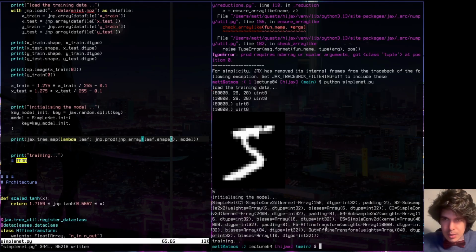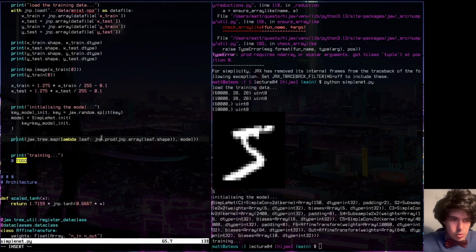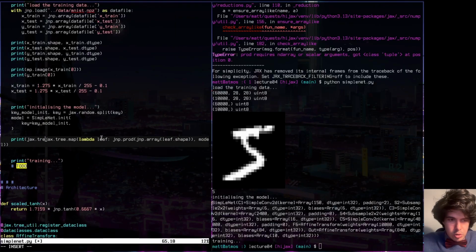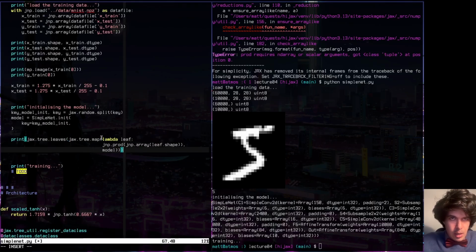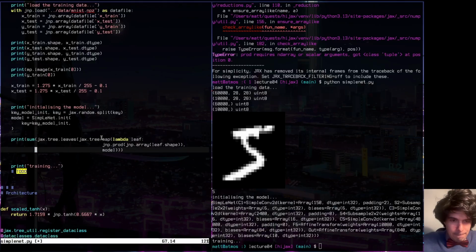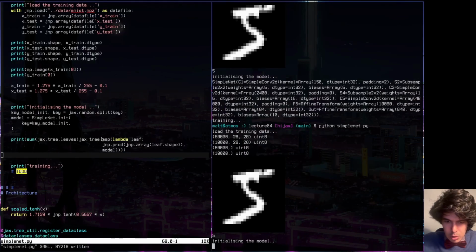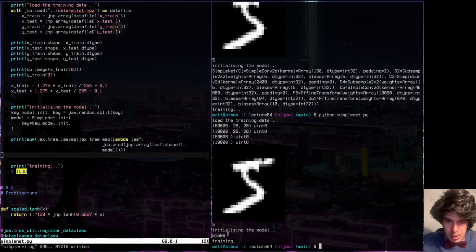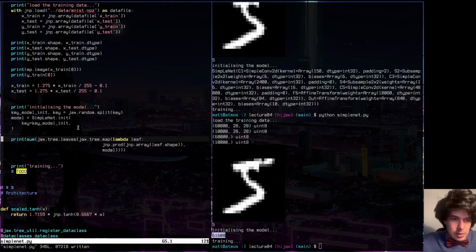And then what's the easiest way to sum along this? I guess maybe if I was to say jax.tree.leaves of this, I think that would give me this as a big list, and then I could just sum over it. It's getting a little bit messy. I'll write it out again in a moment in a neater format, but this should give me the total number of parameters in the model. And we've got 61,608. That sounds, I guess, about right. I haven't done this before, actually.